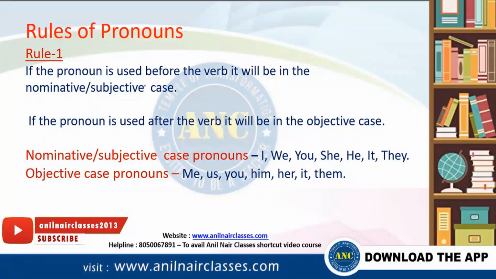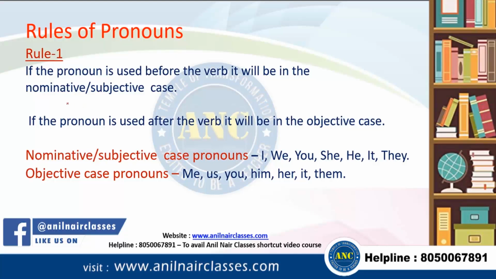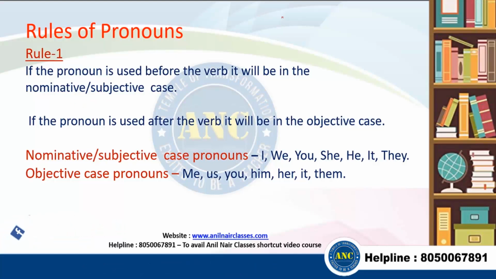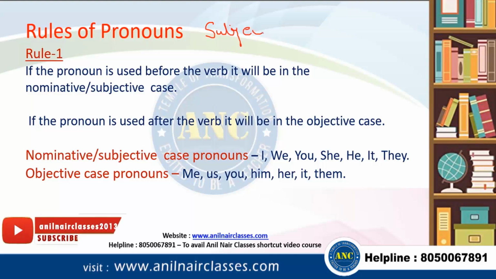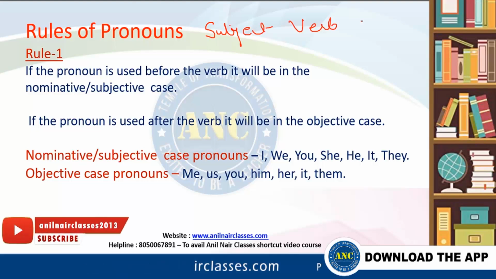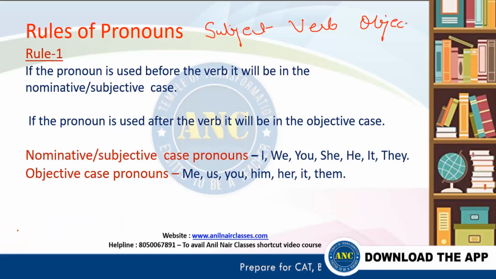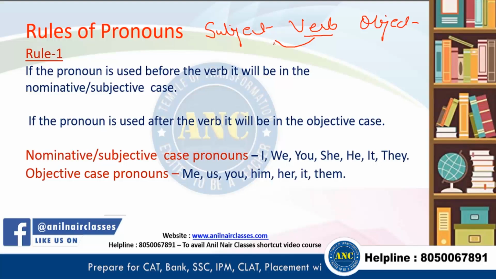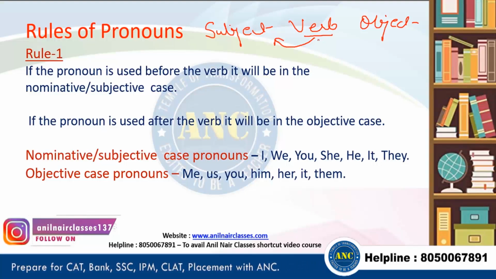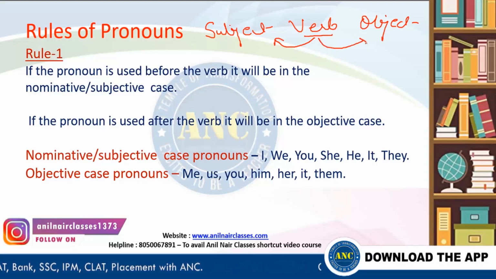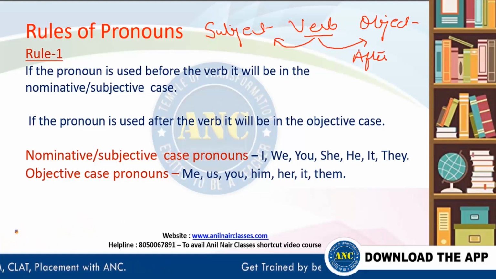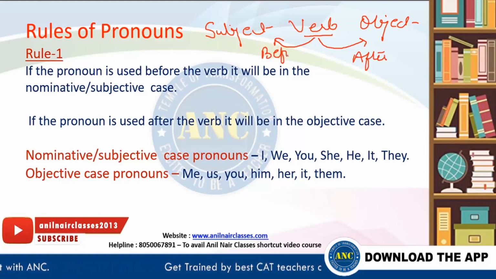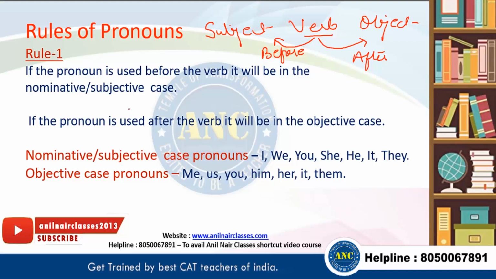The rule for the pronoun is, if the pronoun is used before the verb, it will be in the nominative or subjective case. For the simple reason that the structure of the sentence will be subject, verb, and then object. If the pronoun is used before the verb, it will be in the subject case. But if it is used after the verb, it will be in the object case. So always remember these examples.